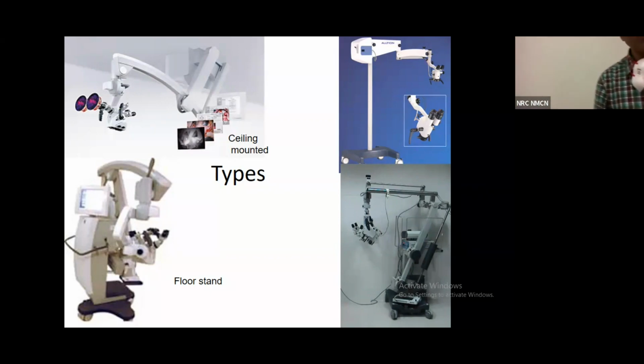The problem with ceiling mounted is, apart from non-mobility, that it gives you a limited degree of freedom. If it is ceiling mounted and I want to move the microscope to a larger degree, I cannot do that. So that becomes a limitation, but it is very good for OTs which are usually smaller in size, because if it is a smaller OT, then first of all the floor mounted will occupy a large amount of space. Secondly, with the ceiling mounted, you don't have that much liberty of moving the microscope in a small OT. So in such cases, it is good that you have a ceiling mounted microscope, but if you have a large space, then it is always preferable to have a floor mounted microscope.